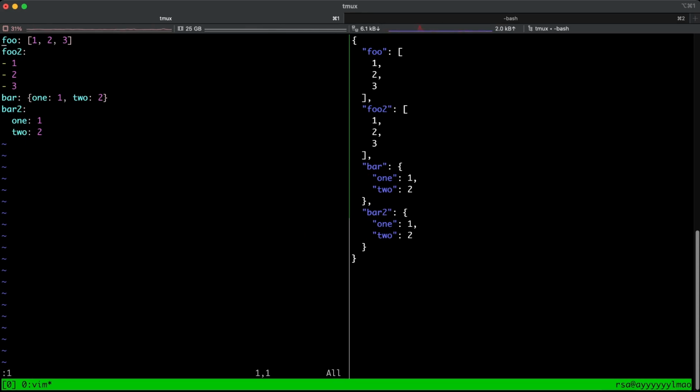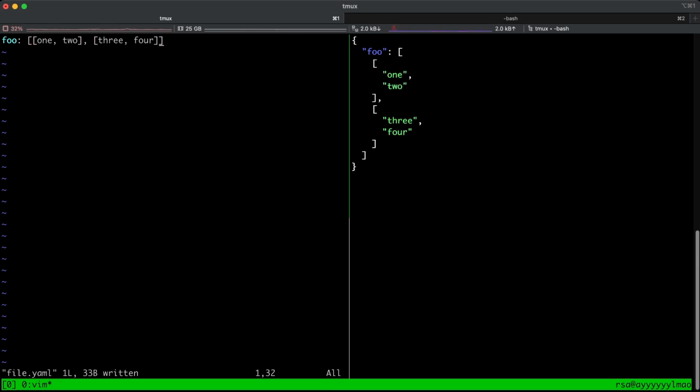So far, so good, but it gets more complicated, of course, because collection types can be nested. That is, you can have a list of lists. So here I have a list that contains two elements, and each element of the list is another list that contains two strings, 1, 2, 3, 4. And this can be expressed in block style. So these expressions are also equivalent. You can do this with not just a list of lists. You can do this with a list of maps as well.